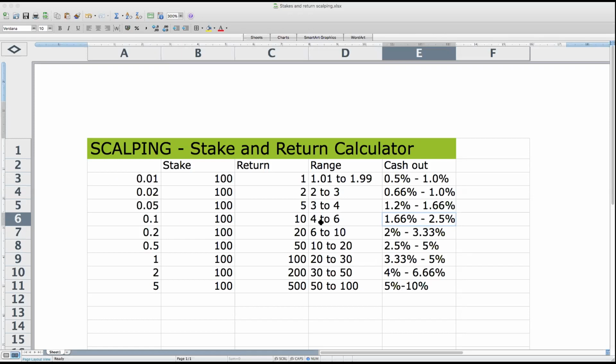If you're making 2.5% profit, you're making £2.50 each time you make that trade. If you can make that trade 10 times in the last 10 minutes, then you are making 25 quid on that race. That's good news. You might want to start with slightly smaller stakes, 10 minutes out. You might want to go with £10, then £25, then £50, then £100 as it gets to the end.